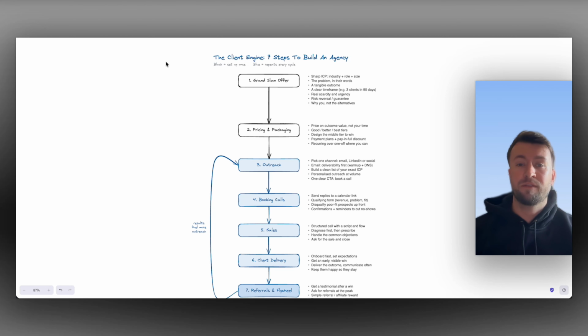Also, one thing that we found from working with recruitment agency owners is that there's a lot of outbound companies in that space, but a lot of them actually don't have any recruitment experience whatsoever, which we did. Coming from our background selling CRMs for Bullhorn, I was also an ex-recruiter. Because we leveraged our actual recruitment experience and industry knowledge, that helped us convert a lot of clients, because they had a lot more trust that we knew how the market worked and what the hiring managers were looking for. So if you do have any experience with that, be sure to leverage it.